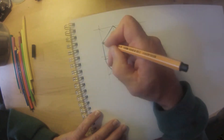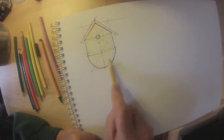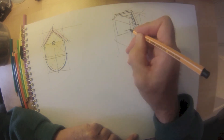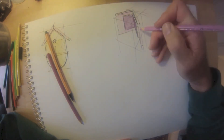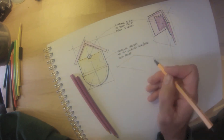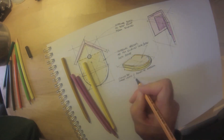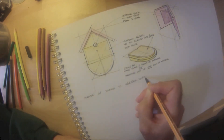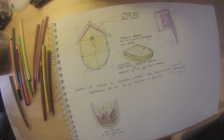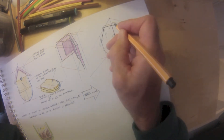Moving on to the idea of a one-by-one-and-a-half tall box — an arbitrary decision that can be changed — we look at how to hold the curved arch piece in place. A little sketch shows the roof stopping it from wobbling. We don't want a roof that's stuck down, as we need access at specific times. Taking the roof off, a little block underneath locates it in place, and something similar on the back of the arch-shaped fronts — maybe an arch within an arch, made by gluing two pieces or machining a groove to accommodate the bent material. There's a possibility of a hole at the bottom to allow moisture drainage — whether plugged or not isn't certain yet — and a plug is placed in the hole.